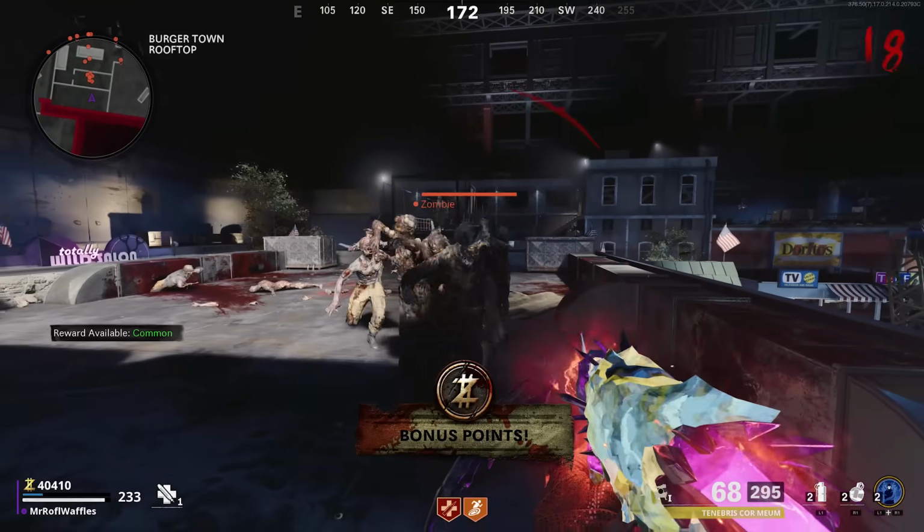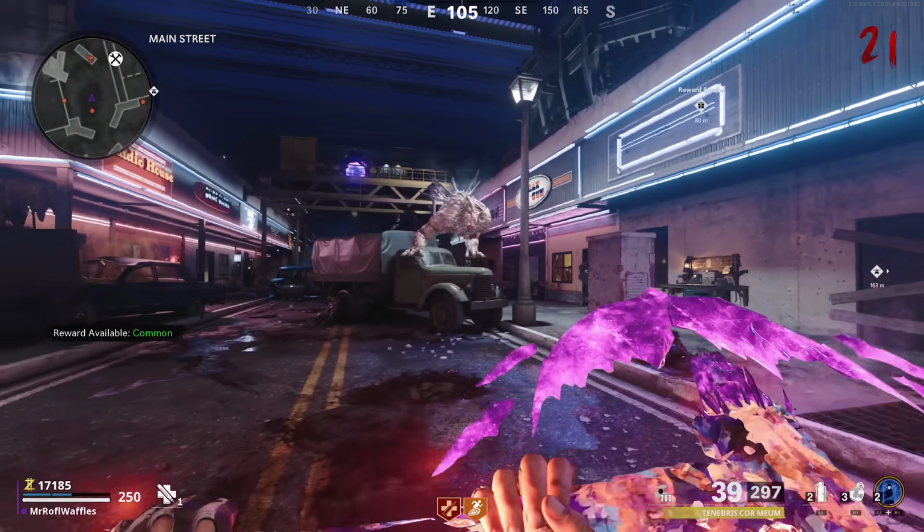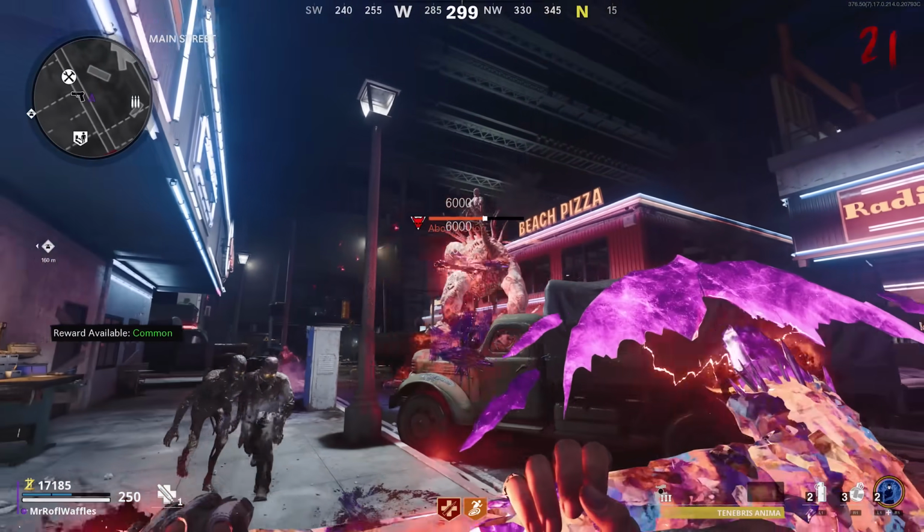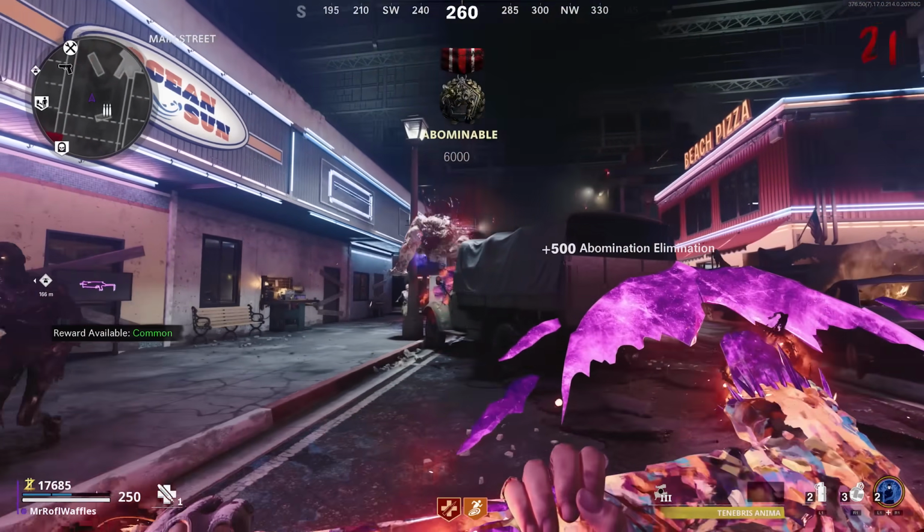Another thing you might want to try is firing the energy blade at an abomination, because it'll make really light work of the abomination, as you can see in this clip here, which was a very pleasant surprise, to be honest, because those things are just so annoying sometimes.